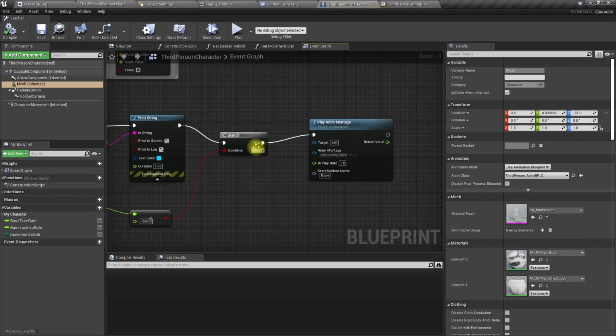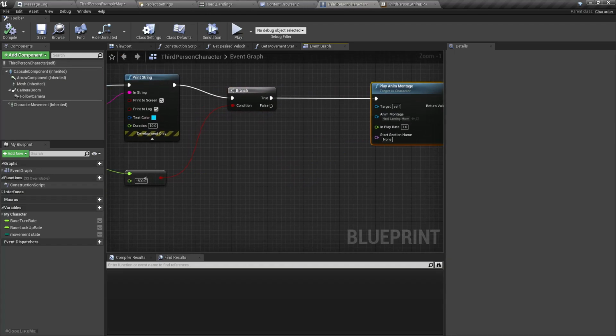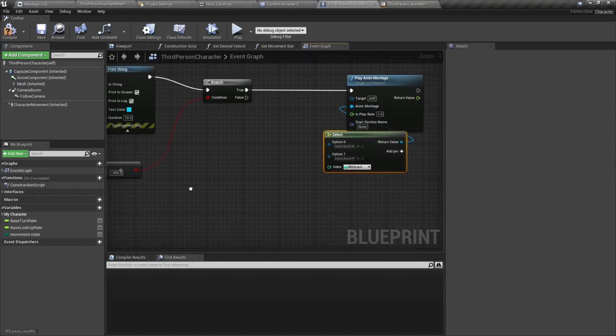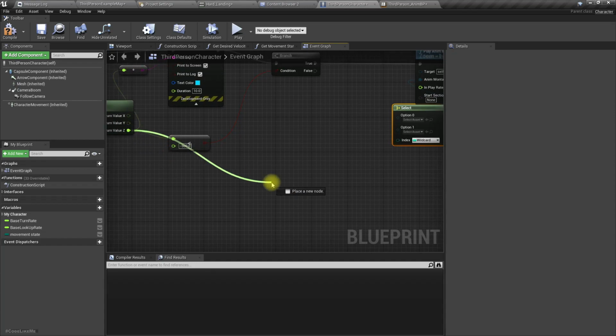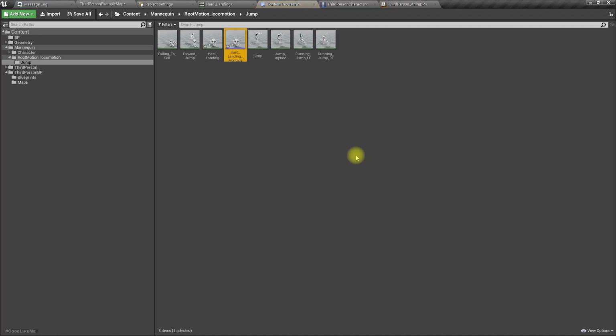So here let's do another selection. If this velocity is smaller than, let's say, minus 800, if it is false, I'm going to play this hard landing.